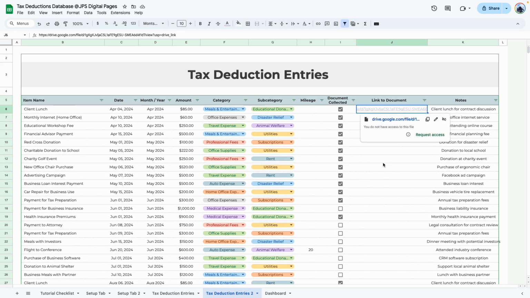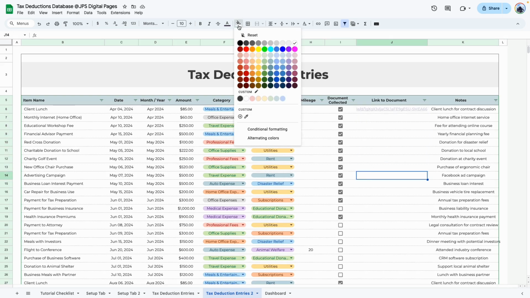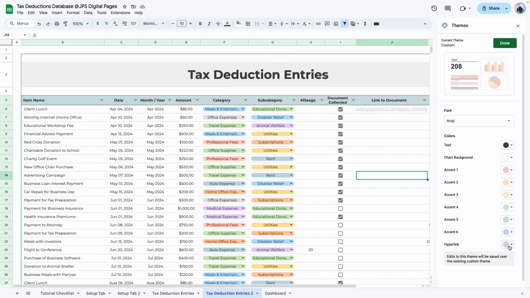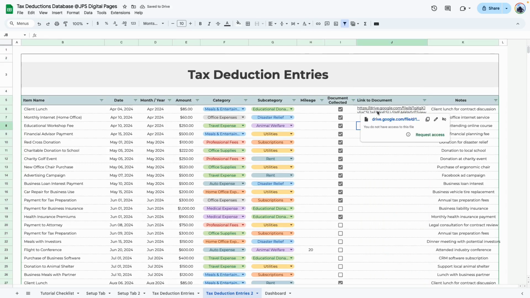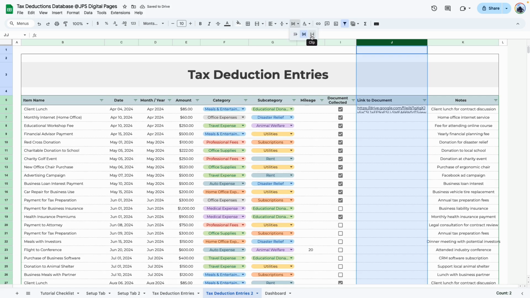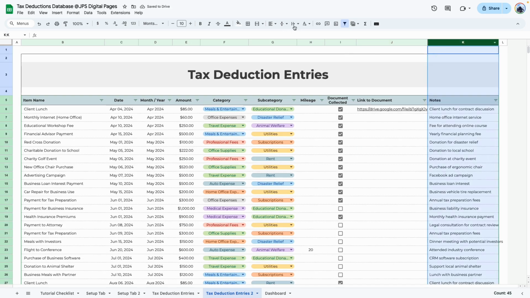All right, now it's automatically showing up with this color because the color for the hyperlink is purple right here. So you can change it to black if you don't want it to be that lighter color. And you could also decide to make it left justified so you can see the beginning of the hyperlink. And you could also wrap it so it shows up like this so you can see most of the link. I will change it back to the clip because it looks better. So I'll select clip so it goes back to this format, and do the same thing for notes.